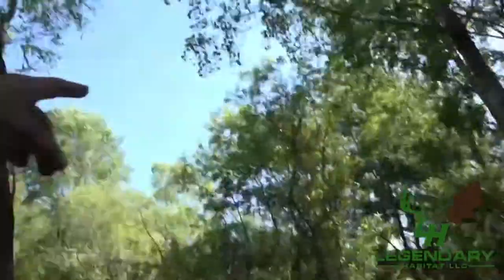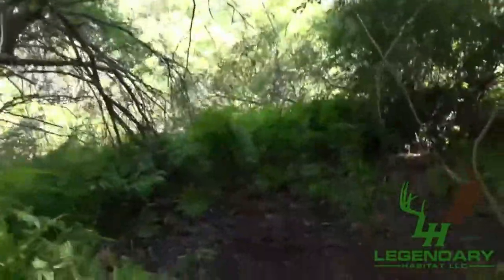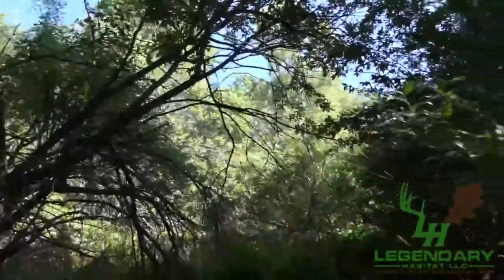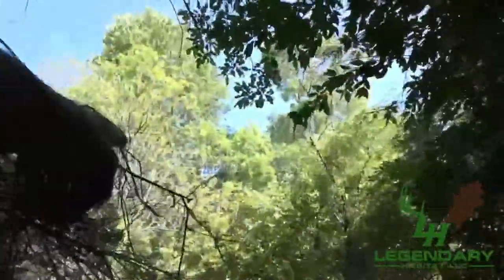And then right here, take a couple of these stream cole willows and drag them down this way. Another little high mound here. You can see this perfect little hole back up in here. I've scraped down, I'm gonna make a bed right here. This has already got some really good overhead cover. I've got a maple I can hinge over right up in here. More side cover right here with probably an exit trail coming out this way, and then another exit trail or entrance trail coming out this way.